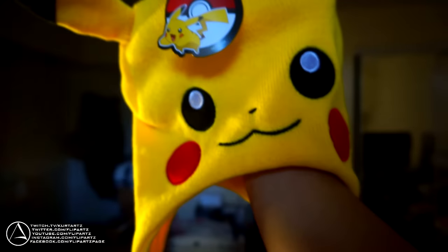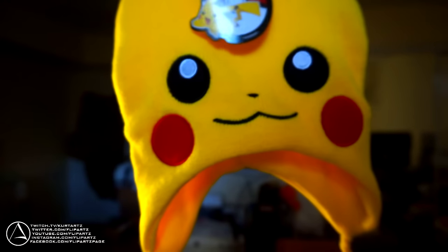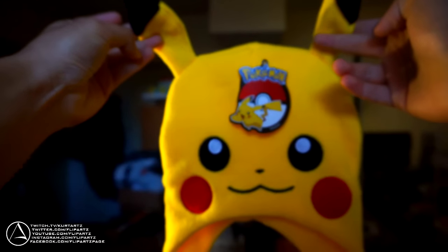Now honestly, guys, I can't believe they finally put one in here, but they're giving me something Pokemon related, and of all Pokemon things to get, obviously they're giving me some kind of Pikachu beanie headwear with little tasseled Pokeball things. This is gonna be just absolutely insane. Now, I do want to put this on.